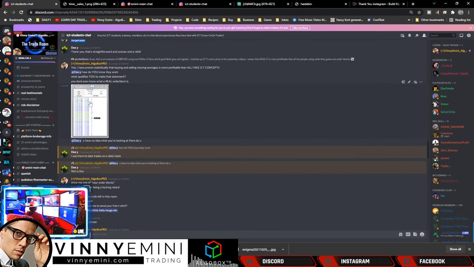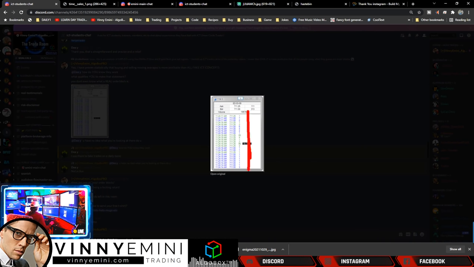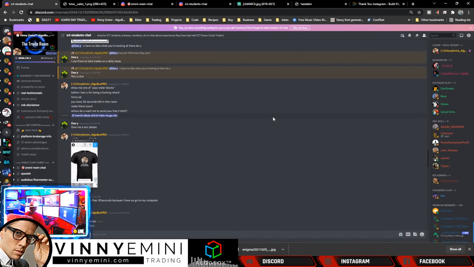Now, if you've never seen one of these in action, these numbers are flooding by very, very fast. This is the whole point of it. You can filter this. You can go in here, right click, set the settings, and you can show only certain sizes and above. You can show only order blocks flowing through this. There are all kinds of ways to use this, and we recommend using the Flowmaster system. I'll show you guys what that looks like as well.